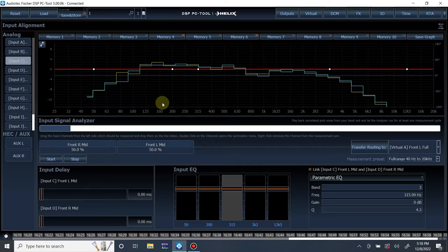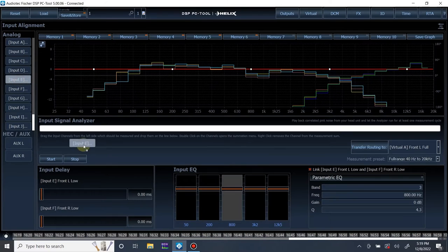Okay. So we have those. All right, on to the mid bass. All right, let's get this playing.